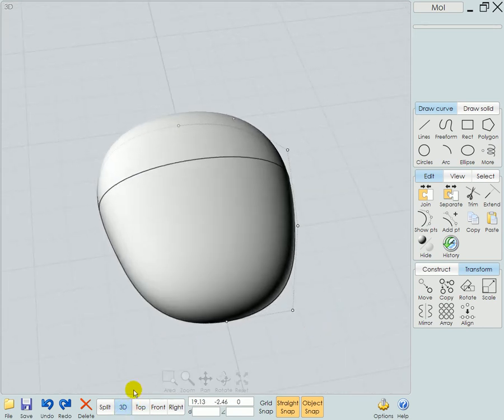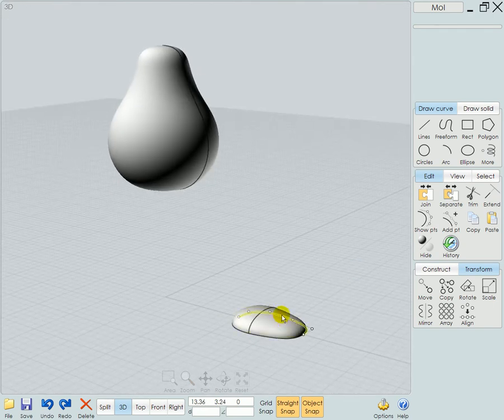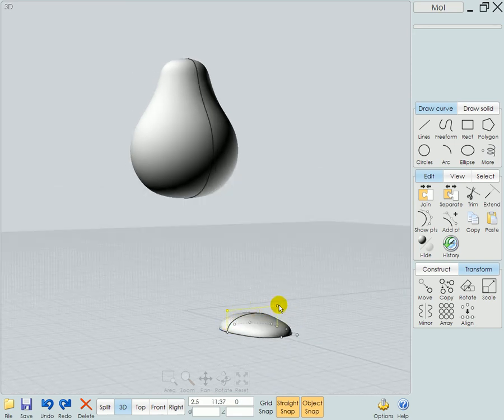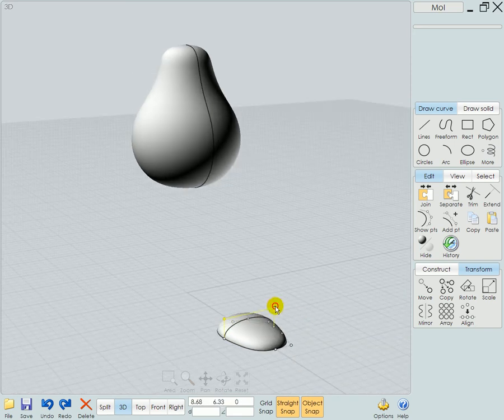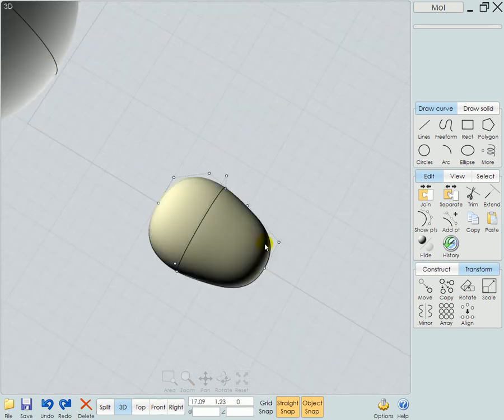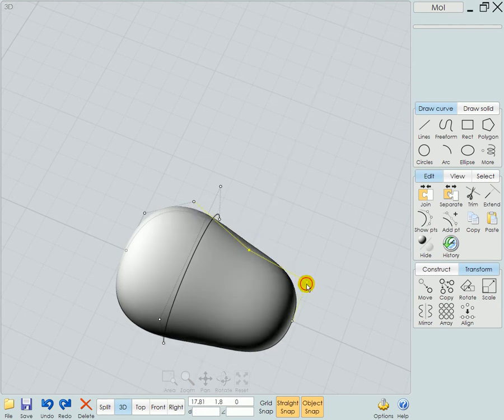And let me kind of look at what the proportions of this are. So I'd like to make it a little taller. Let's take these two points and drag them upwards. And maybe I'd like to sort of make this a little slimmer on the far part.